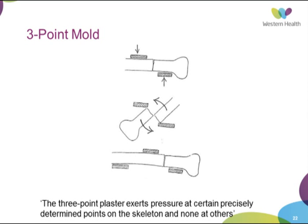So the idea in that first picture is that fracture reduction is maintained by applying appropriate forces. However, if you use only a 2-point mould, and these are usually achieved by the surgeon's hands at the time of setting the plaster, unopposed forces will cause the plaster to rotate around the fracture site and then ultimately become a displacing force. And that's why that third counterbalance is needed in order to maintain that reduction.